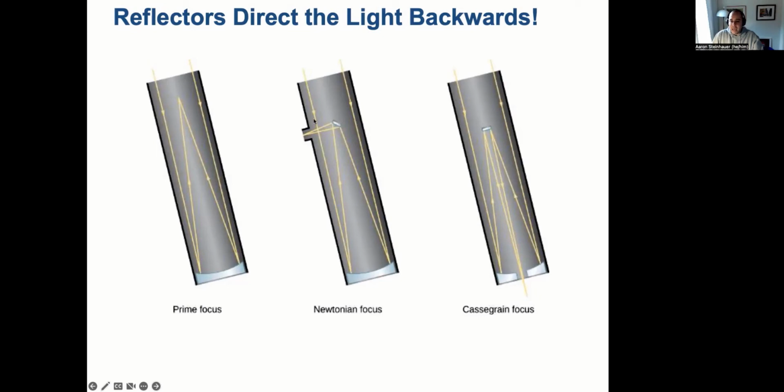And this secondary mirror can be a lot smaller than our primary mirror because the beam size will be much smaller here, because we're reflecting it back up and we're changing that beam size. And if we time this right, then we can redirect this light out the side of the telescope. And now we can put an eyepiece here, and you can use this telescope by staring in the side of the tube of the telescope itself.